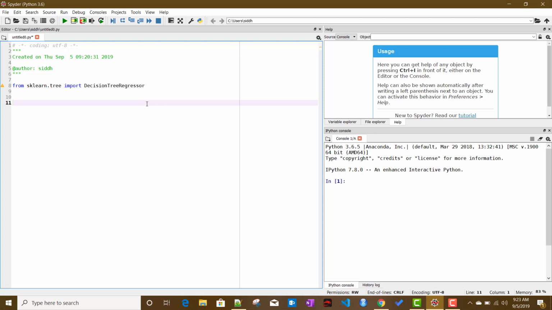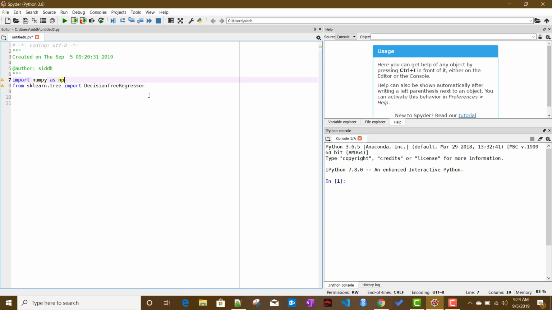Now let us first define some data which will represent our input data set on which we will be training the model. For that we will import numpy. Numpy is a mathematical library in Python which is really useful for data scientists, so I think we should be aware of this library. Maybe in future if I get proper time, I will try to cover the numpy module and the pandas module separately. So import numpy as np.